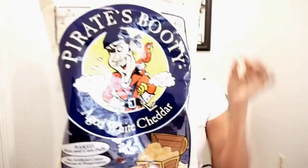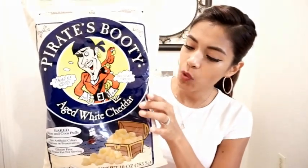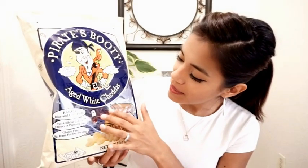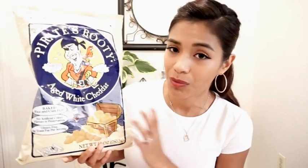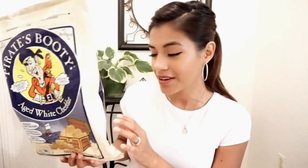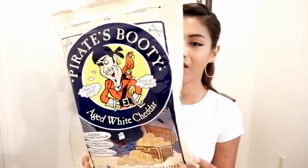So this next item is food-based. It's called Pirate's Booty. You can find this at Target and I believe at Costco also. They are rice corn puffs and they come in an aged white cheddar flavor. I really like these because I feel like they are a healthier alternative to reaching for a cookie or chips. My husband and my son really love this, so I figured it was worth mentioning. They also have other flavors: Crunchy Treasures, Veggie, Fruit Booty, and Sour Cream and Onion. Try it and love it — you're going to fall in love, I promise.